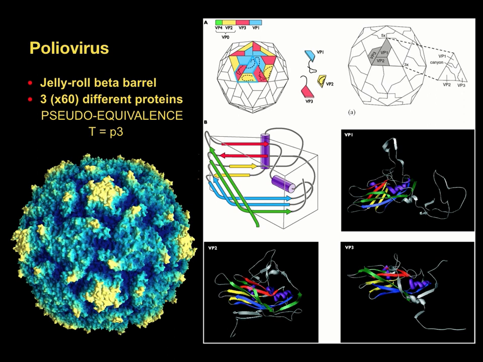I want to point out here as well the protein structure of the capsid protein. This is a beta barrel fold called the jelly roll, and it is very pervasive in capsids. We find this type of fold in many different viral families, even if we cannot really find sequence similarity between them.